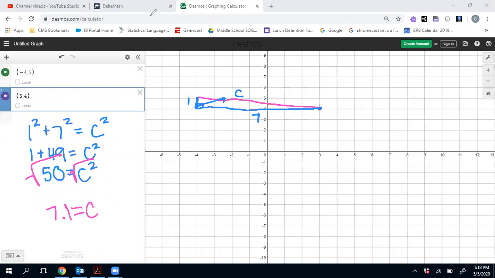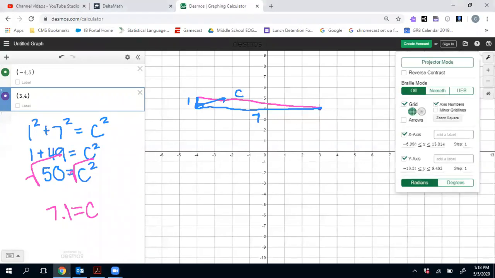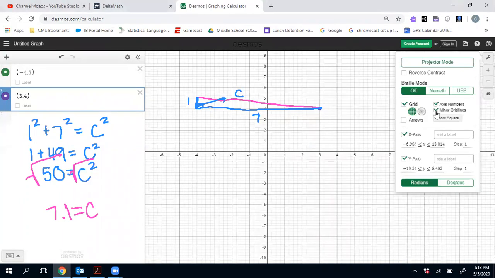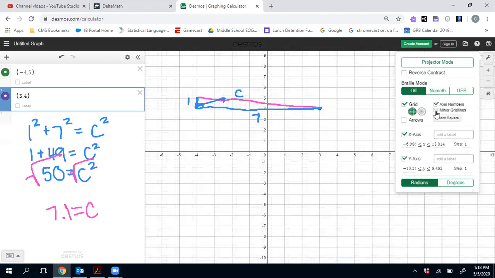All right, so again, some of the questions that you are going to have, I'll let you know what the rest of the week looks like, but some of the questions are going to ask you to find the distance between 2 points. If you don't have graph paper, which a lot of us don't have, open up Desmos and create where you can count how many units it is. You just have to remember to go up here and click where the wrench is to create, and again, it's changed a little bit, but you can always start it with -10, +10, -10, +10, and you want to turn off those minor grid lines because they might confuse you.